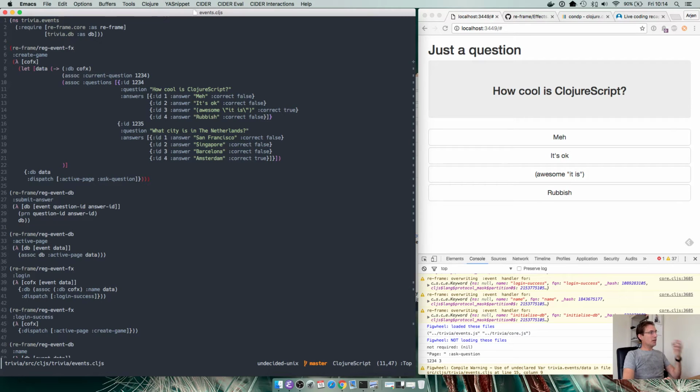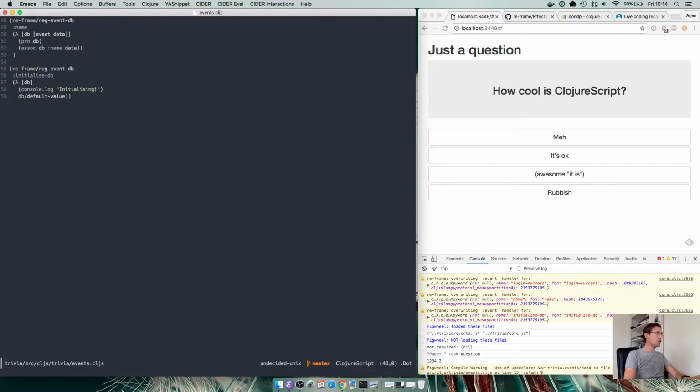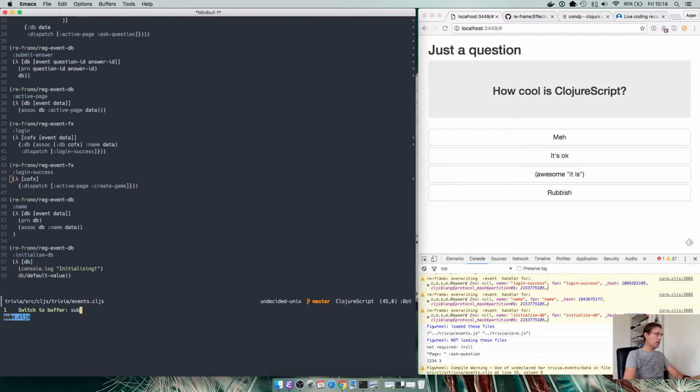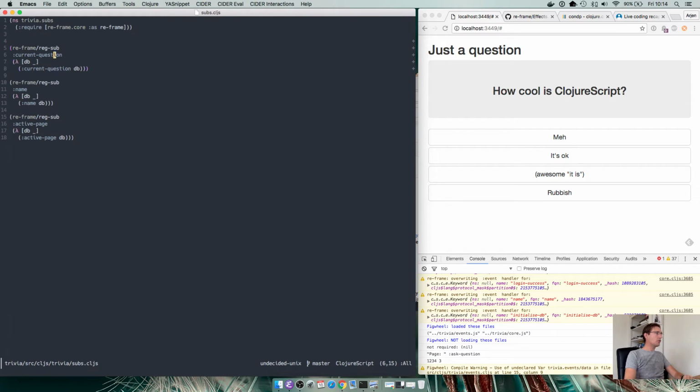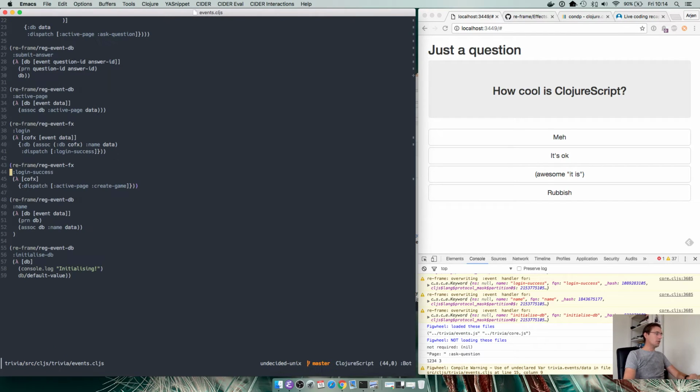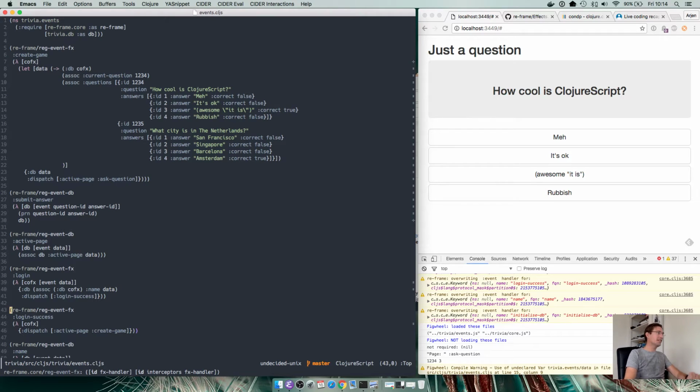I'm wondering, since we now have a database of questions, because we say subscribe to the current question. These are the events. We currently say subscribe to a current question, and that is the current question from the data structure. Yeah, we'll do this, right? I'm just making this up as I go, so all right.